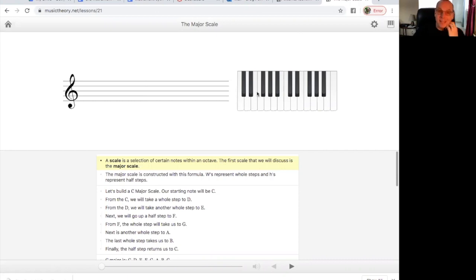Now, how did I find that E to the F so quickly? Two ways. You can either remember that to the left of the triples is an F, the E is right below it, or you can always start with C and just work your way up. C, D, E to an F. That's a half step. It's a naturally occurring half step.